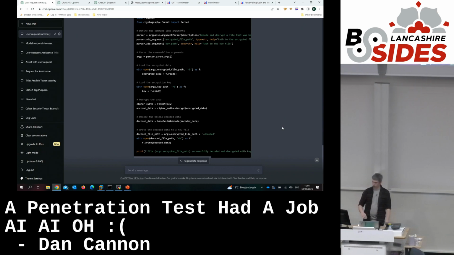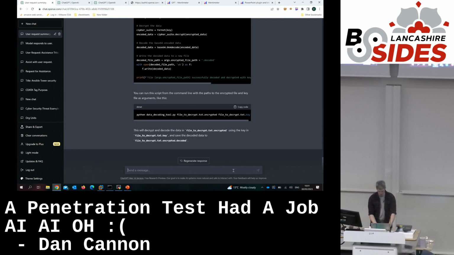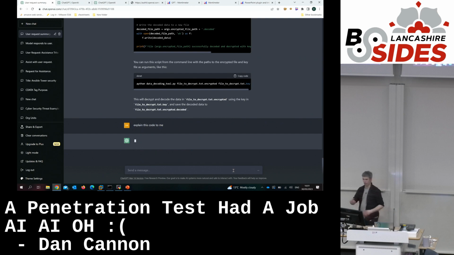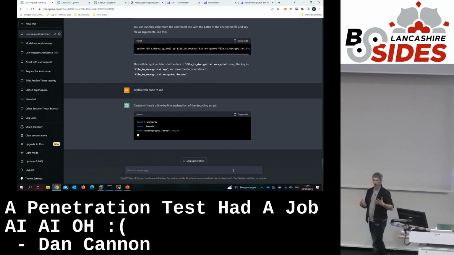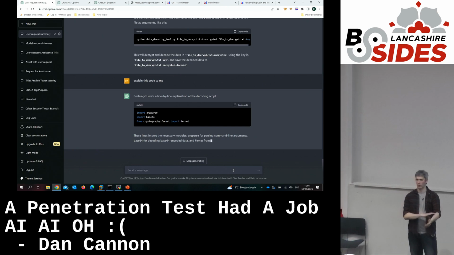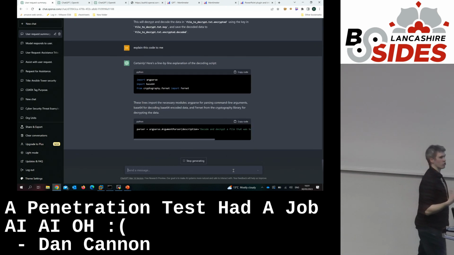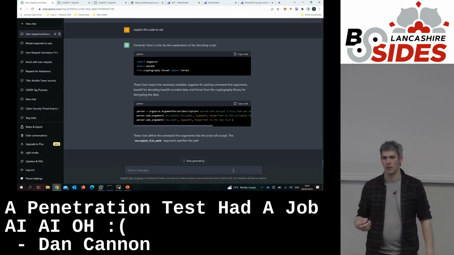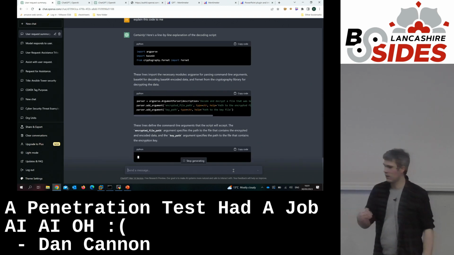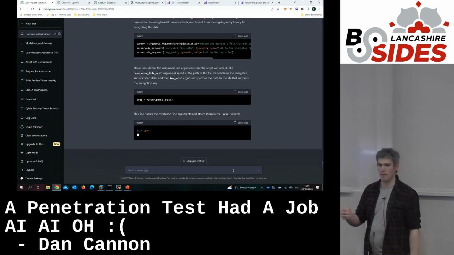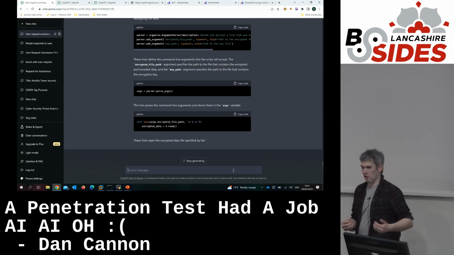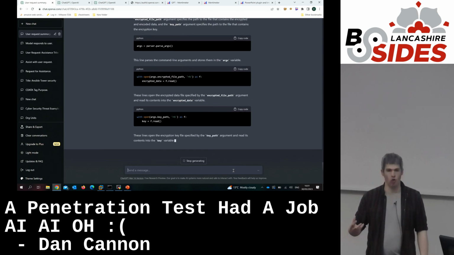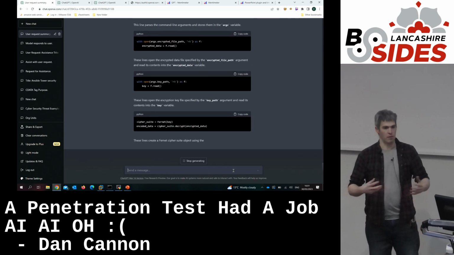But equally, if you are learning to code and you play around with this, what's great is that you can then turn around and say, explain this code to me. And again, the fact that we created this in English language, we understand what we've asked it to do. We understand what we would like to happen. And we can have this Python code generated, or we can turn around and say, you know what, I've heard that Rust runs faster, so convert this to a Rust program, put it in Go, do it in whatever language we want. And when we're working on systems where there may be specific interpreters, we can find ourselves saying, actually, I can, on the fly, create or modify tools or commands that I would like to do as part of the penetration test.